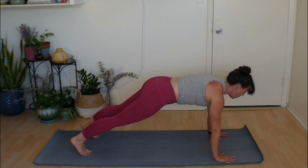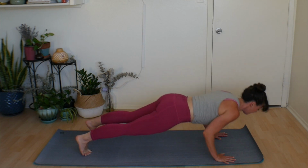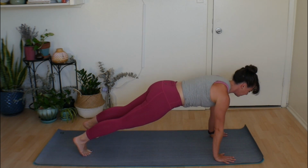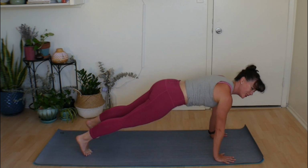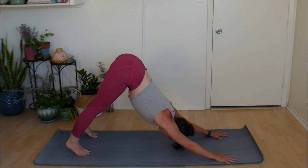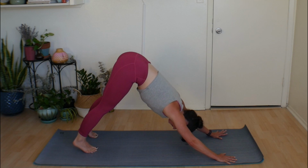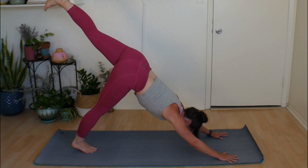Hold here in your plank or 3 Pilates push-ups. Inhale, bend, exhale, push. Inhale, bend, exhale, push. Last one, bend, exhale, push. Tip back. Hips lift high, arms hug towards your inner ears. Move as you like. Lift your left foot high when you're ready.